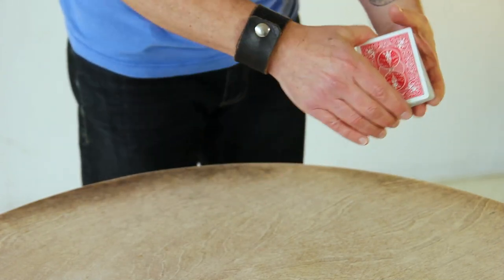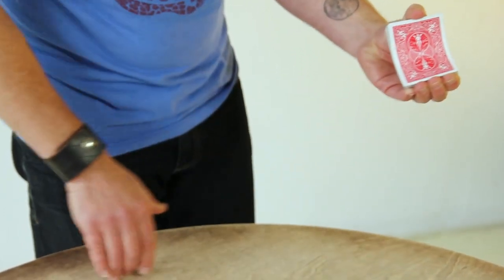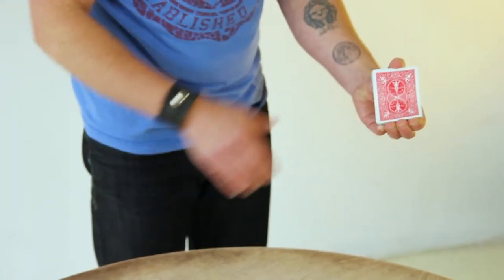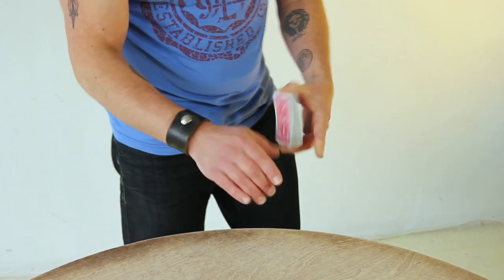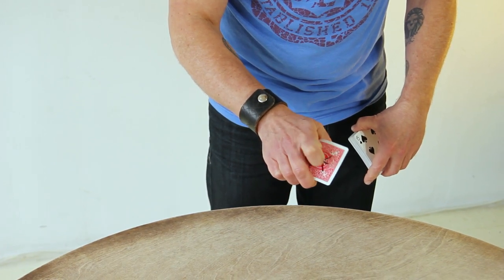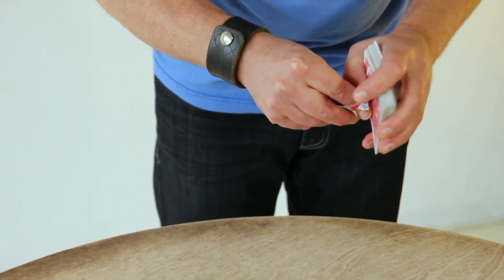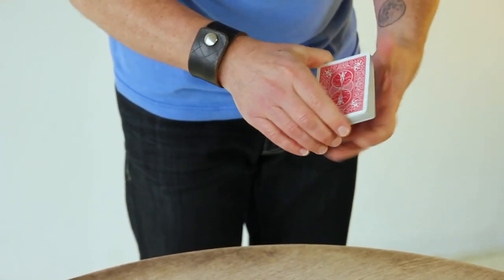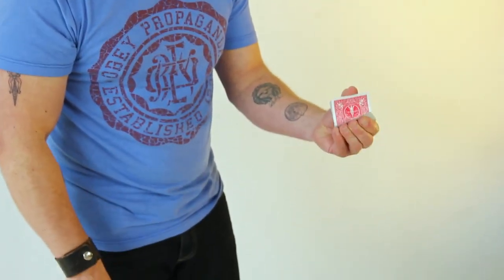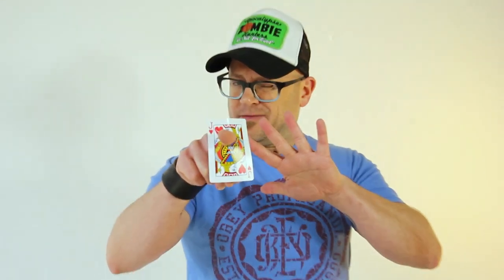I take the deck, hold it in two fingers and thumb, and push down — you want all this to happen together. Push it down, everything buckles, and I let the cards start springing off. As they do, my right finger — this is the exposed view — curls in, and I push with the fingers down and through the card. That's all I'm doing. It'll take some practice, it's a more advanced trick, but the impact and visuals of springing cards off, getting the card ready, and then boom — let them see the back of the card first, let the tension build, good drama. Get ready for people to be so astounded.